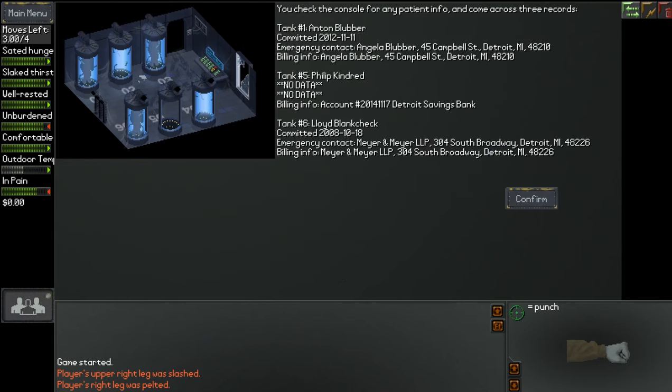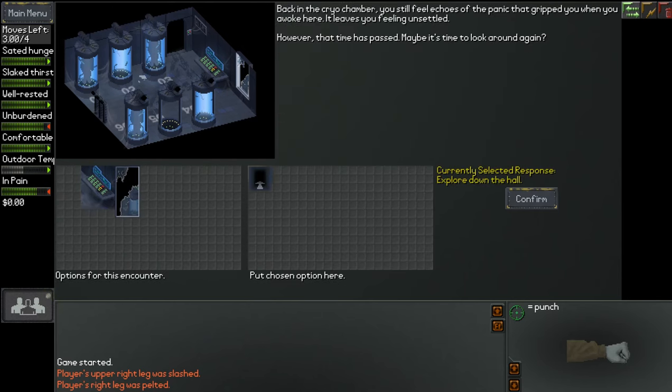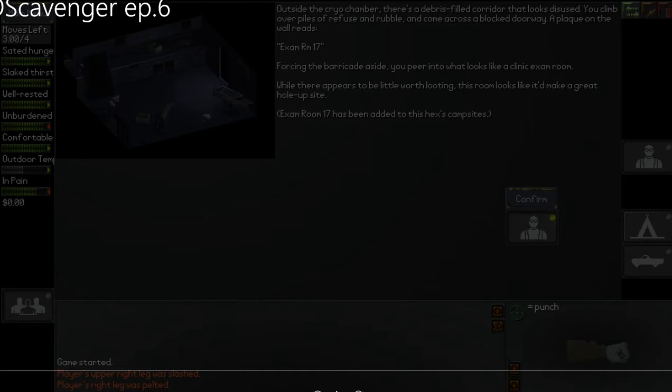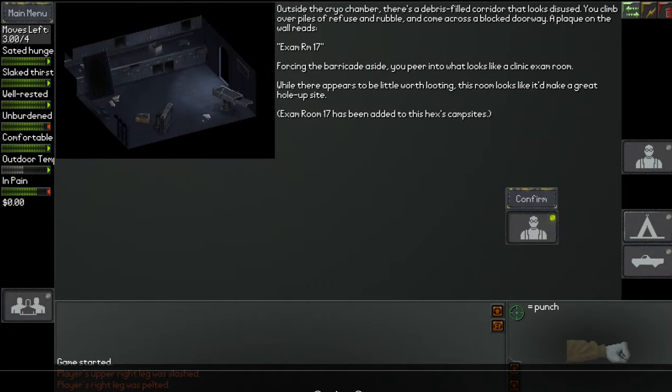I rechecked that for some reason, and I explored down the hallway outside the carriage. There's a debris-filled corridor that looks disused. You climb over piles of refuse and rubble and come across a blocked doorway. A plaque on the wall reads Exam Room 17. Forcing the barricade aside, you peer into what looks like a clinic exam room. While there appears to be little worth looting, this room looks like it would make a great hole-up.